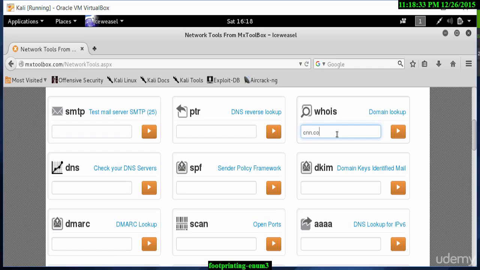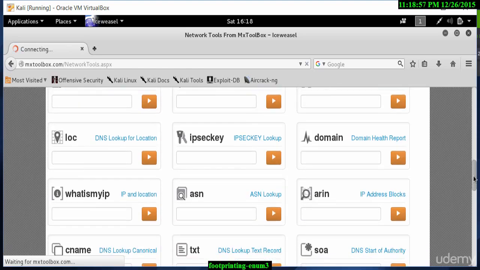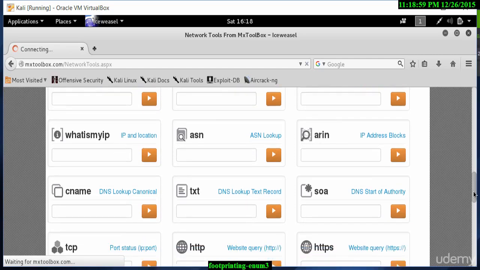I can type in cnn.com here and it will give me whois information about cnn.com. Just give it a few moments and it will return with some whois information, which we could then use for exploitation attacks because sometimes email addresses are listed there. So just understand that all this information is available just by using this particular website.